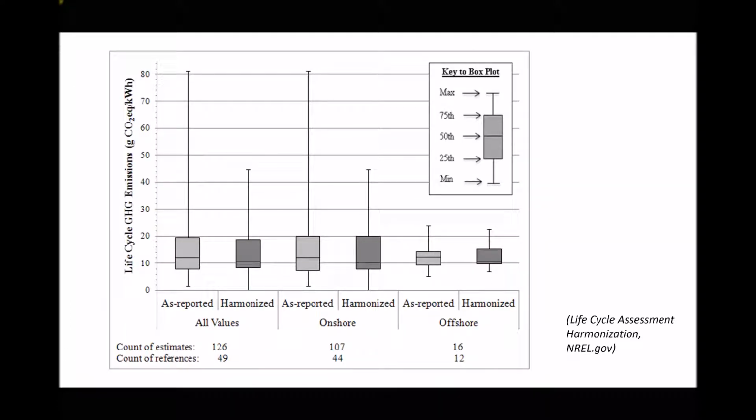This diagram here looks at onshore and offshore wind, and what we can see from this diagram is that both produce roughly the same amount of carbon dioxide per kilowatt hour of energy they're going to produce over their life cycle. Now what we can see from this diagram is that we're producing roughly 12 grams of carbon dioxide equivalent per kilowatt hour of energy we're producing. So roughly 12 grams of carbon dioxide.